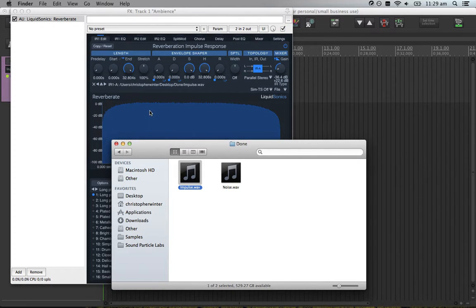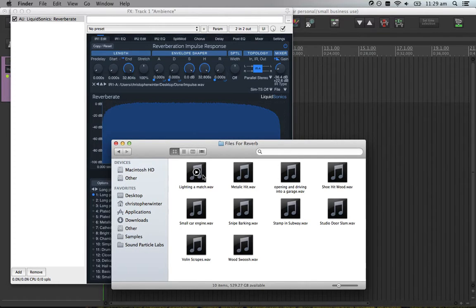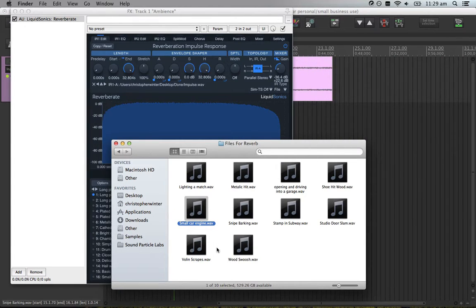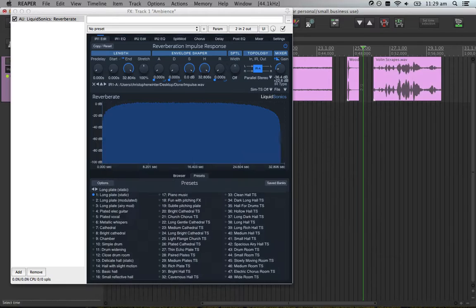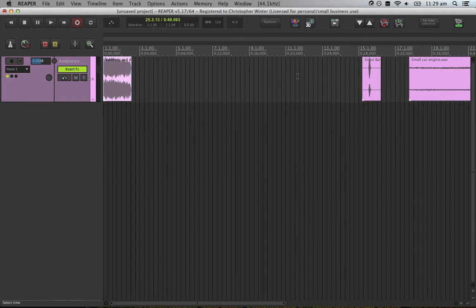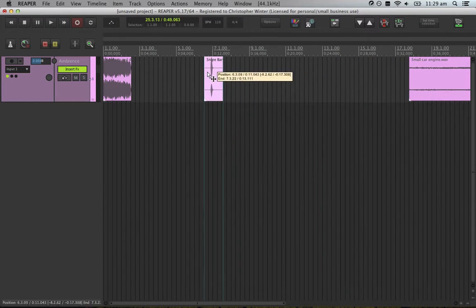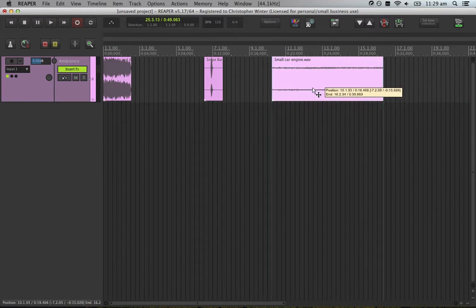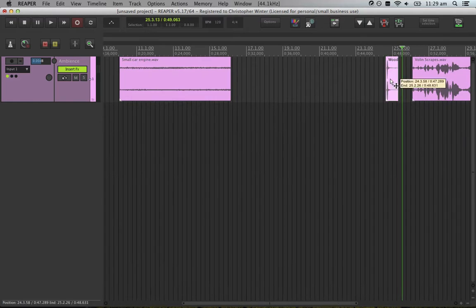But this won't do anything by itself, so we need to add some material to the track. Here I have some random samples. These can be anything, so have a play about and see what sounds best to you. So I'll just drag some random ones onto the track with the convolution reverb. As we've made our impulse to be around 30 seconds, we can place the sample somewhere in the middle of that, around each 50 seconds or so. And that will create a nice evolving flow instead of being too sparse or too complex.